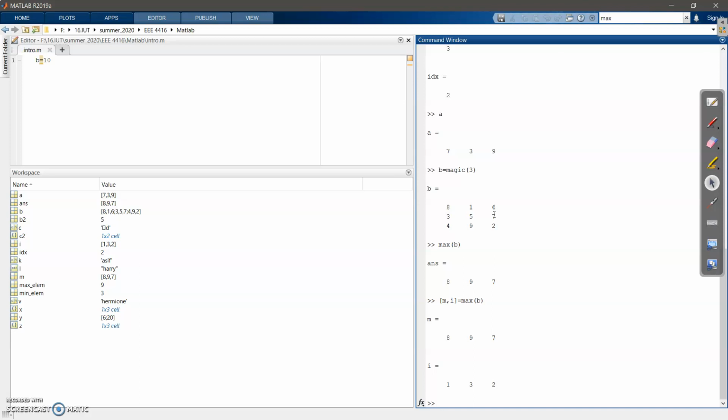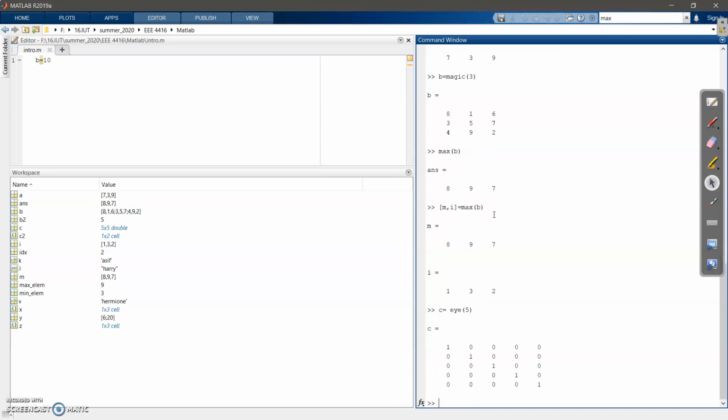If you don't understand, just pause and watch this video again so that you can understand properly. Let me show you another example. For example, c is equal to, let's create I of 5. I is another built-in function, so you don't have to know these things now.